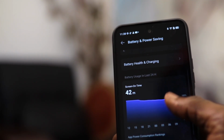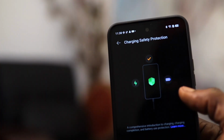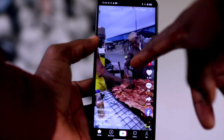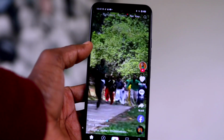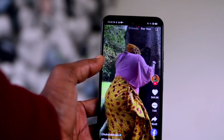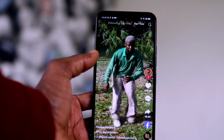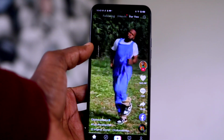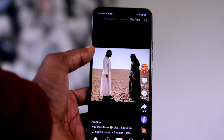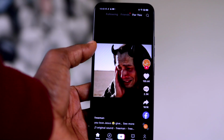Whether you're watching YouTube, running Instagram reels, replying group chats that you don't like, or just scrolling TikTok for 6 hours straight, this battery will stand by you like a true friend. One full charge will cover you from sunrise to lights out. No need to start begging for a power bank by 3 p.m. like some people. I don't want to mention names, you know yourself. And the best part, this phone stays cool and calm while charging. No wahala here. Just plug in, power up, and get moving.